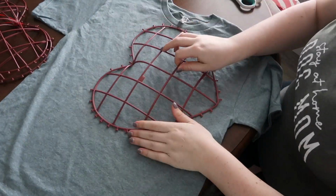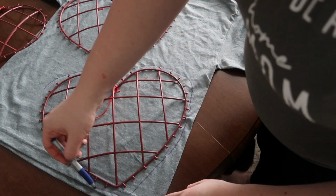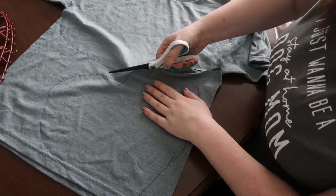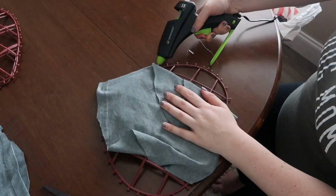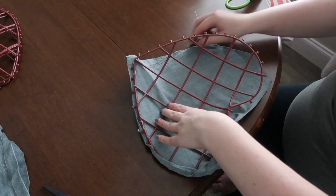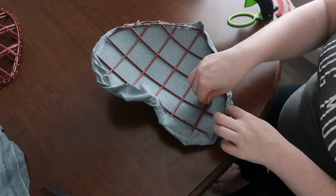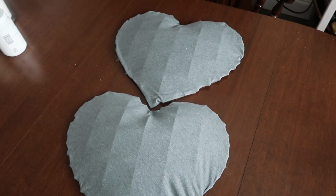So once all 3 of them were cleared, I took my hearts and traced them onto the t-shirt. And the reason I did this, you could use scrap fabric. I just wanted to make sure that I had a good base to put my bandanas on because they are pretty thin. And so I figured you could see through it and I didn't think it would look that great. So these were just to give myself a base on the hearts before I covered it with the bandana. I went through with my glue gun and made sure that everything was kind of pulled taut around the front. And this is what it looked like when those were done.